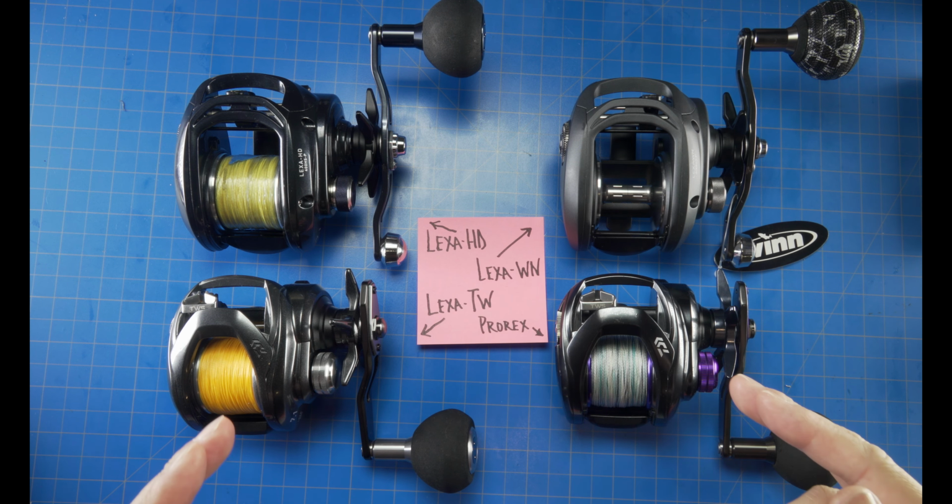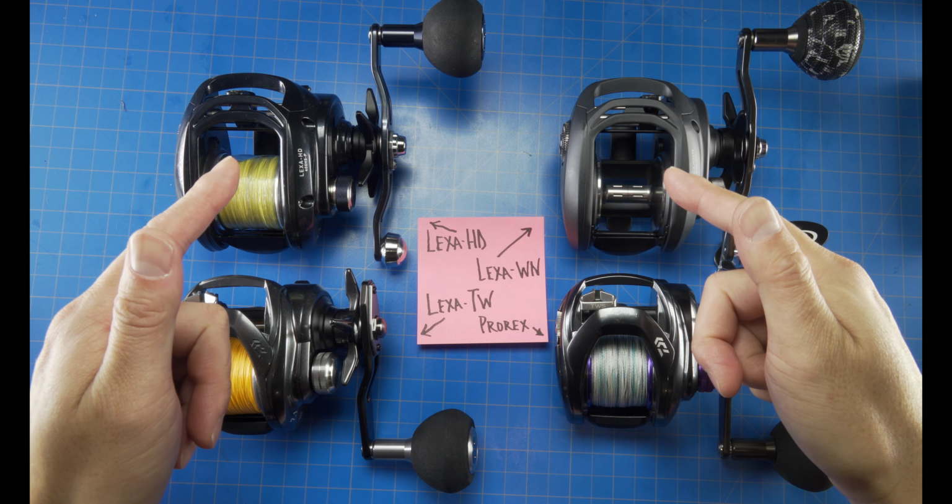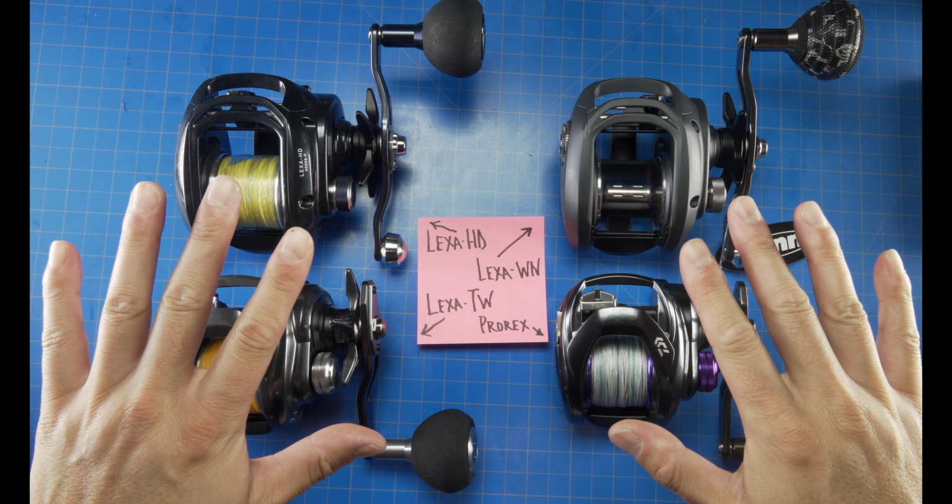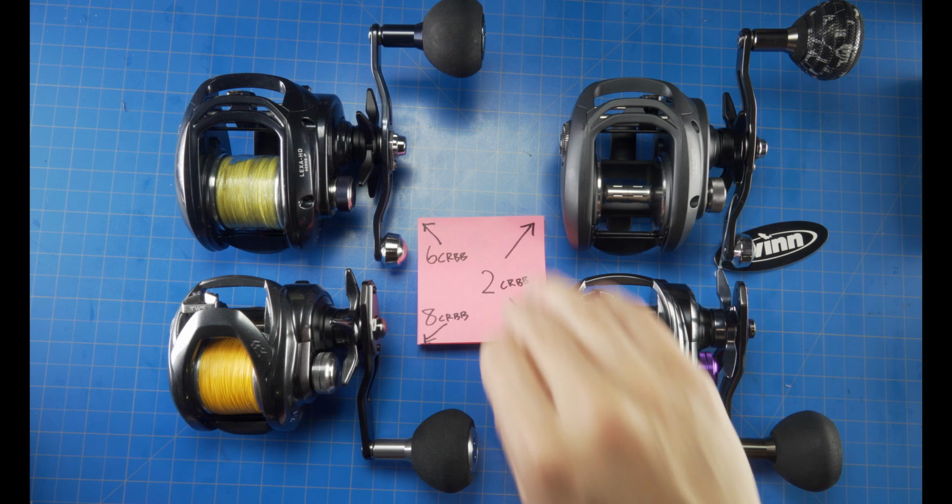So we finished it off: Lexa HD, Lexa Win, Lexa TW, and the Pro Rex. These are all in the 400 series, 7.1 gears for all of them. What did we talk about when we were looking at this? We were talking about the bearings between them.